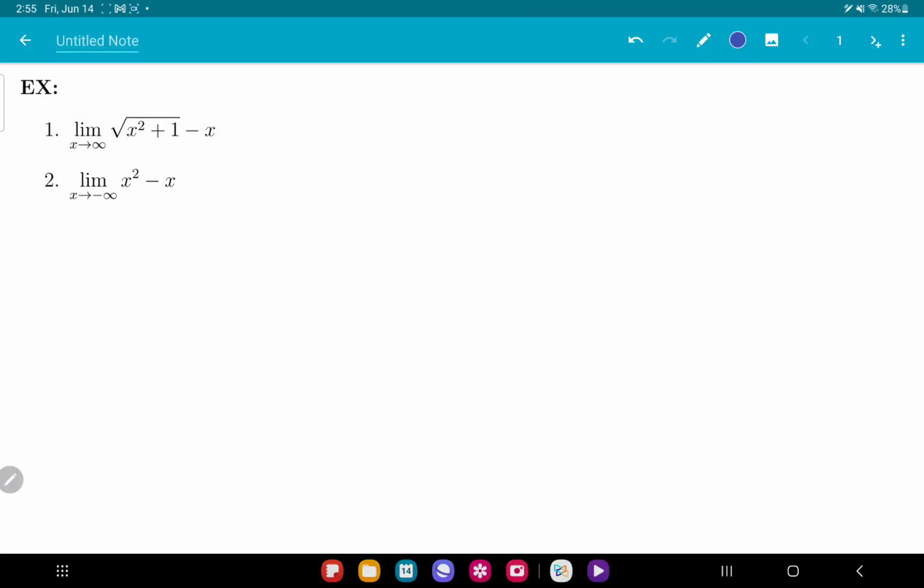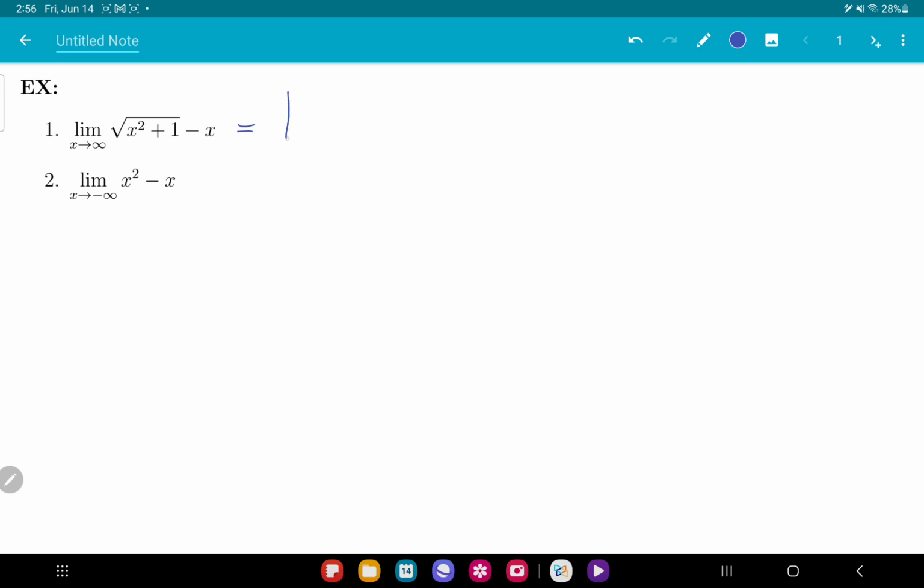Math, math, math. What do we do? We first of all admit that we have a problem. What is the problem? We have x going to infinity, this is going to infinity, and this is also going to infinity. So we have a limit of the form infinity minus infinity, which is an indeterminate form, meaning it is weird. So we don't know what's going on. We have to use some fancy footwork to sort this out.